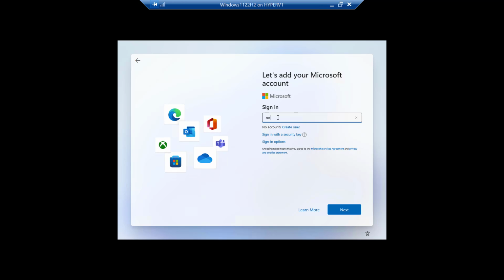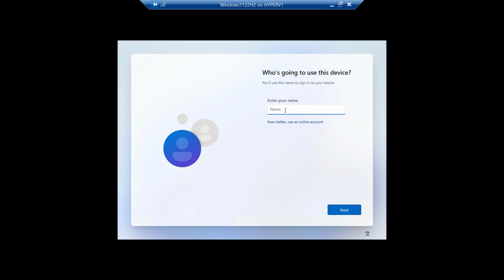Now comes the important part. This is where it's going to ask you to set up a Microsoft account, and there's a very special way to do it. Right when it gets to this screen where it wants you to set up a Microsoft account, you have to be a little bit patient. Click on sign in, and right at this screen, type in no at thankyou. So the key is to type in no@thankyou.com. Click next. Type in any password, it doesn't matter. It's going to say, oops, something went wrong. It locked the account. Try again later. Click next. And guess what? You went past that screen and it no longer requires a Microsoft account.